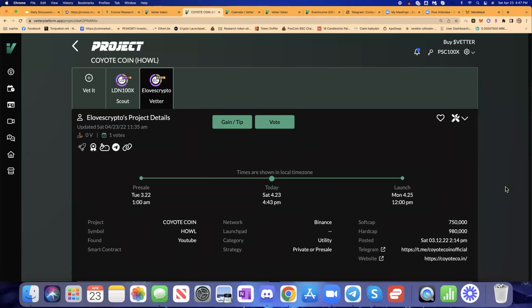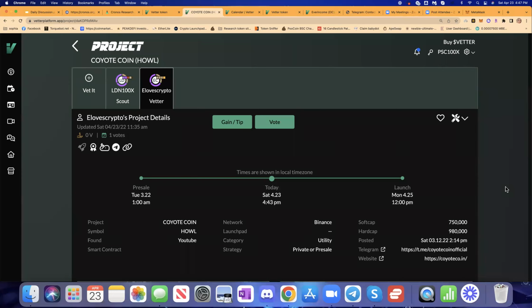But typically what happens is, and I'm not saying it's going to happen here because I don't know much about the project itself, but if it's a utility, were any of the pre-sale or private sale tokens vested? Do you have to hold them for a certain period of time? No, there's no vesting. Okay, so in essence, if I were looking at this before they launched, I like the fact that they were aggressive with their hard cap and soft cap.